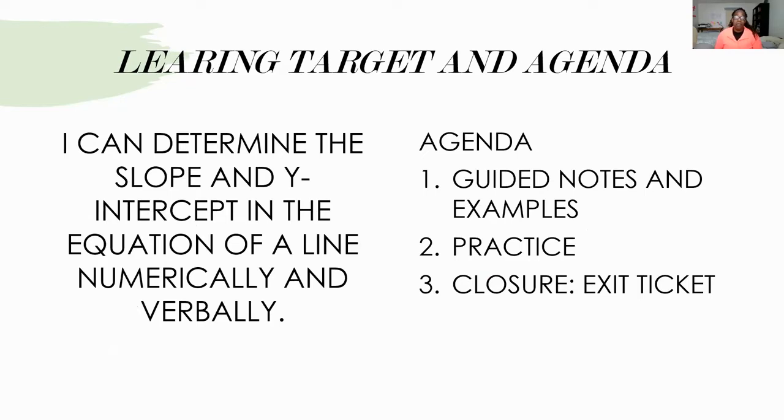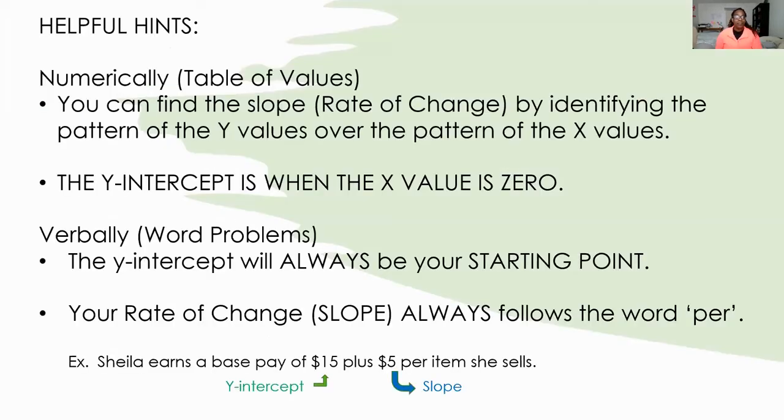This time, you should be saying to yourself, I can determine the slope and y-intercept in the equation of a line numerically and verbally by the end of this lesson. Right now, we're going to look at our guided notes and some examples, do some practice, and then, of course, we're going to close it out with an exit ticket. So let's look at some helpful hints.